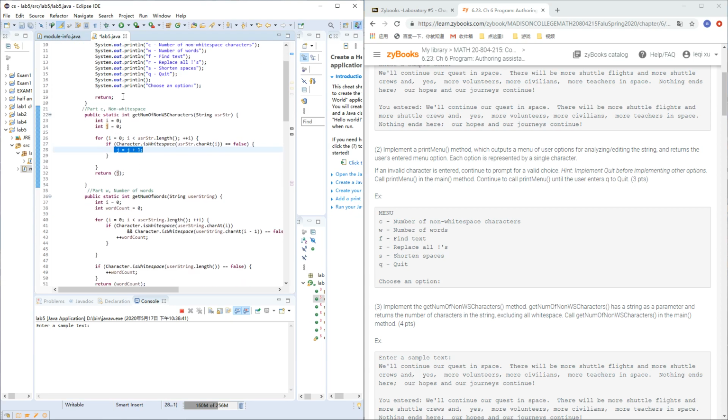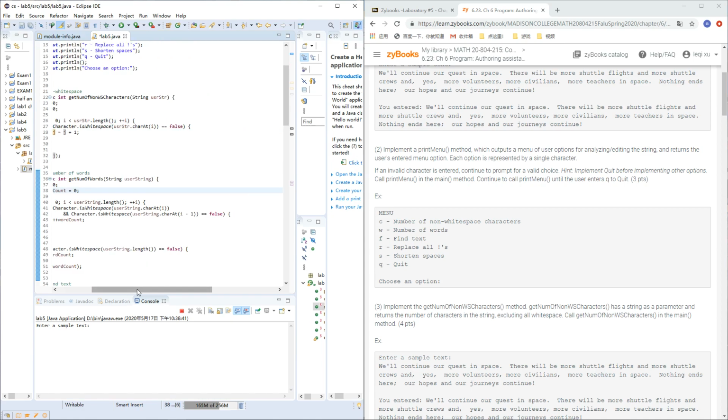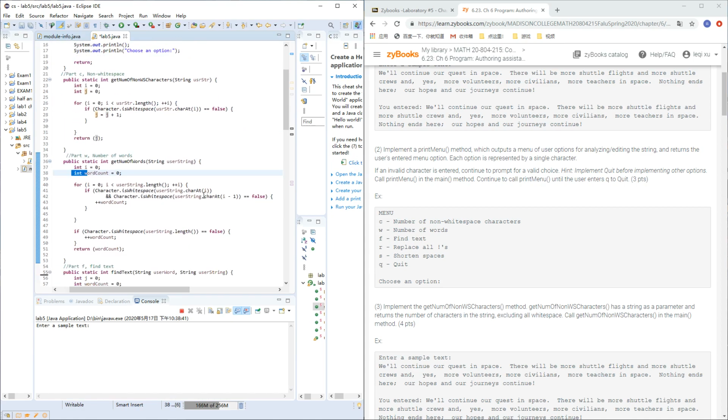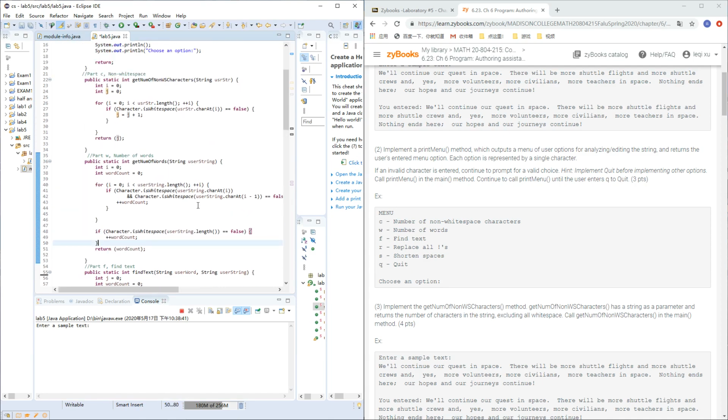The next part is number of words. For example, identify i, the integer, and another variable called word count, and use a for loop to find if this equals false, and we do plus plus word count, right? And if that's false, we return the word count.